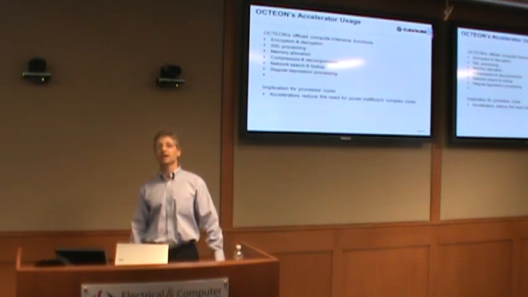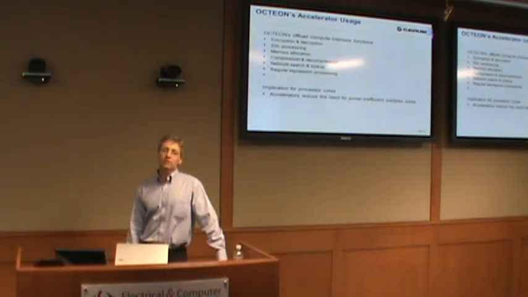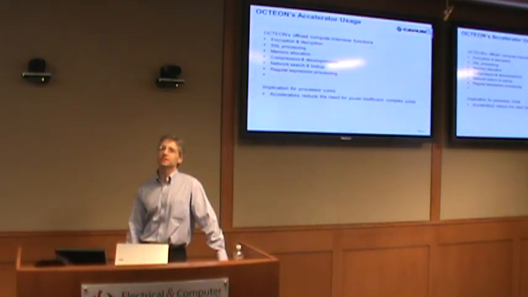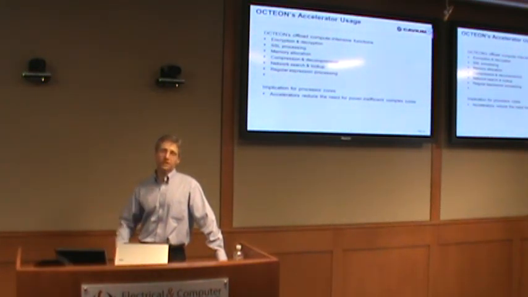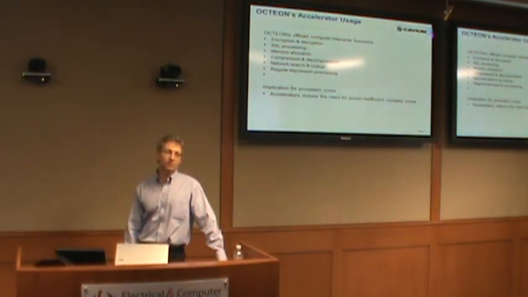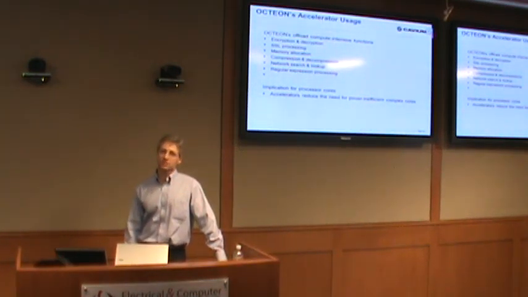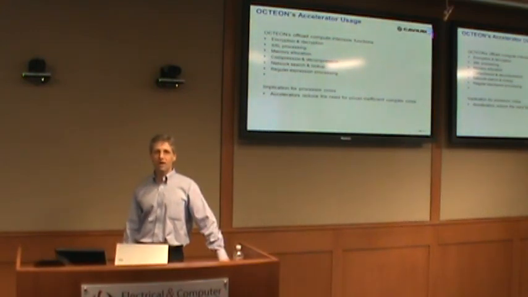One reason for that is that we don't want to just throw all of our resources at very complicated cores and making them power efficient. We want to do work on hardware where it's efficient to do that. If the MIPS cores are an efficient way to solve a problem, then we will do the function there. If, for example, you want to do compression and decompression, the MIPS cores are a very inefficient way to do that algorithm, and it makes a ton of sense to have hardware on the chip. It'll be faster and a lot lower power for the application.